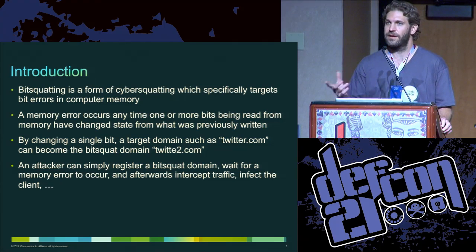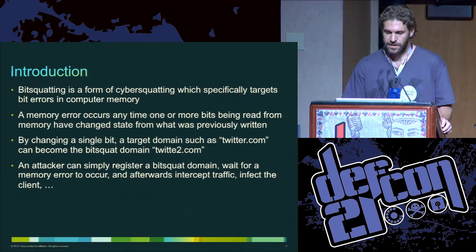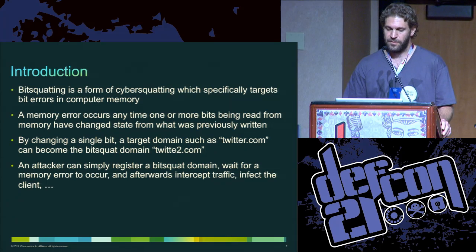So if you think about the way domain names are represented in the memory of the computer, most computers use ASCII. And so there's going to be a series of binary digits that represent each character that formed the domain name. And I've got an example here where twitter.com can flip a bit and become twitte2.com. So really there's nothing fancy about this attack. It really involves nothing more than registering domain names. But this was a great talk, and I was really impressed by it, and hats off to Artem Dinaburg for being the first one to bring it to everyone's attention.